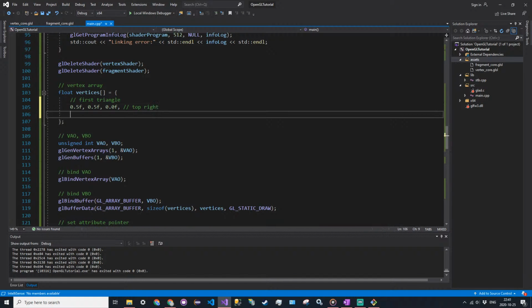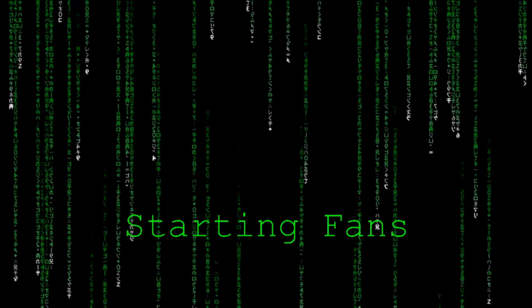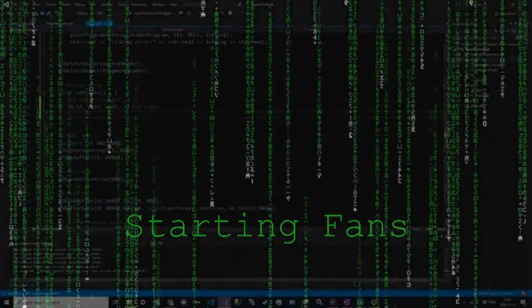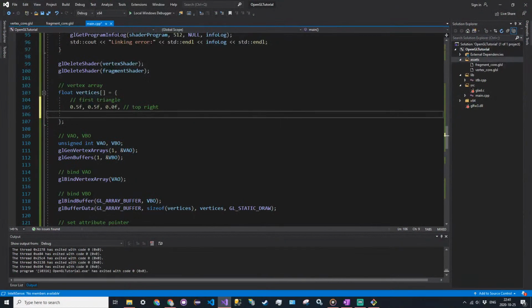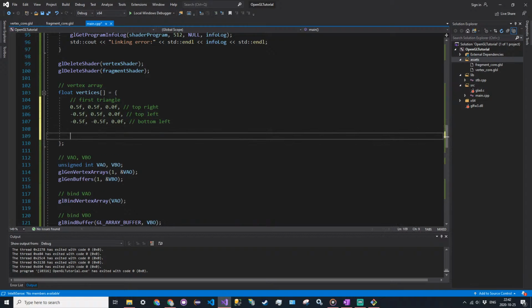Sorry, let me just check something really quick. Alright, we're good. Then the top left, so negative 0.5f, 0.5f, and 0.0f. Then the bottom left, so negative 0.5f, negative 0.5f, and 0.0f. So bottom left.